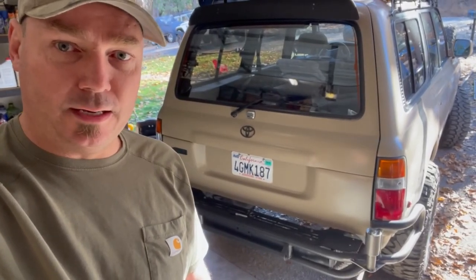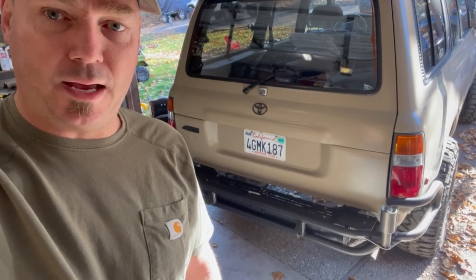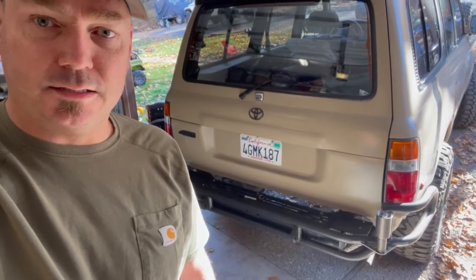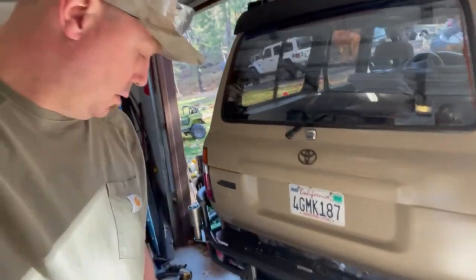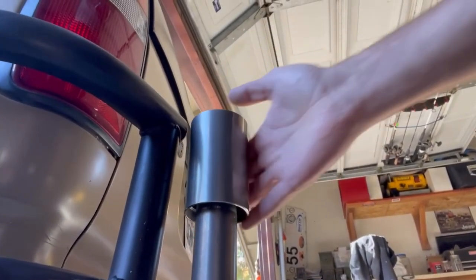But nonetheless, we centered it off of the tailgate, found center on the bumper itself. We're gonna be adding a trailer hitch. Like I said, we got two of these swing out tire carriers from Trail Gear, I guess. I didn't buy on these parts. These are all his parts I'm working on.